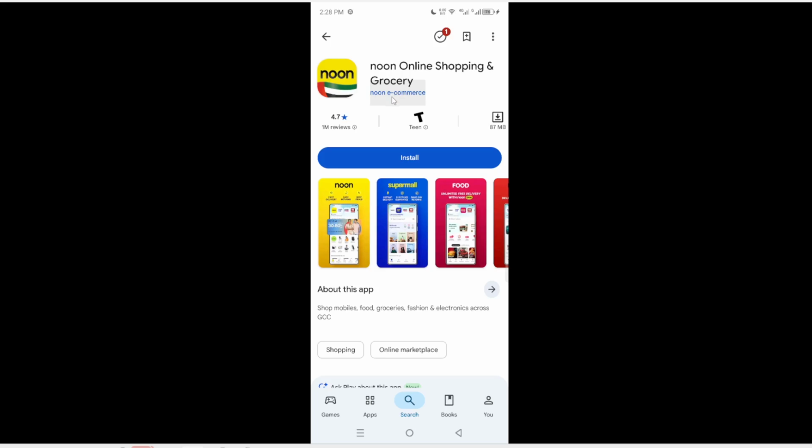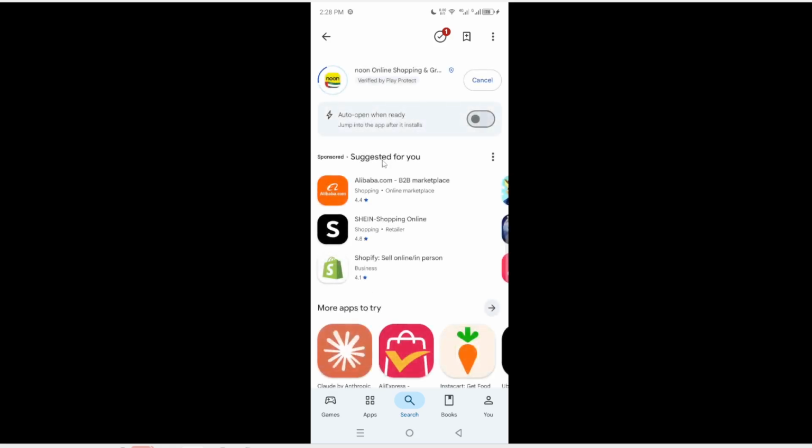After you have selected the correct app, tap the Install button to download and set it up on your phone. The Install button is usually located near the top of the app page. When you tap it, the download will begin and you will see a progress bar. This step is crucial because it initiates the installation process. Once the app is downloaded, it will automatically install on your device. You will see a confirmation once the installation is complete, letting you know the app is ready for use.